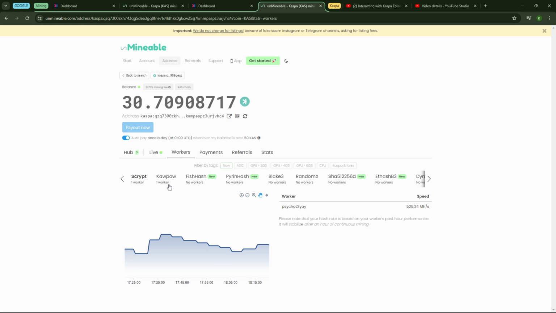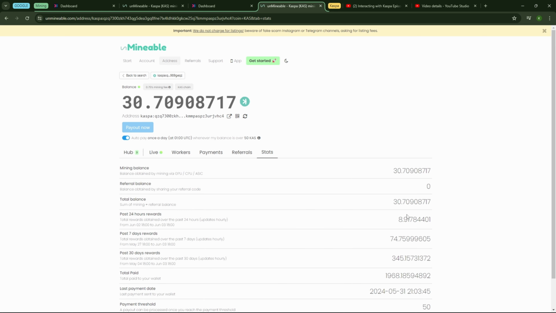With this rig, we've got an old L3 running the Scrypt algorithm and a little GPU rig mining Ravencoin. So if you look here at the stats, it's about 9 Kaspa a day with this particular setup, and that doesn't sound like much, but if we take a deeper look, there's a reason why it's still fun.